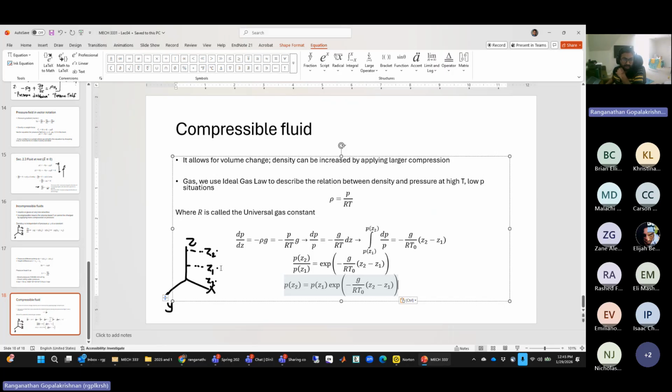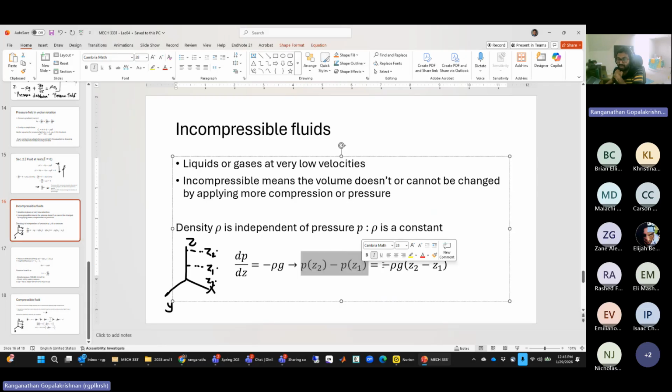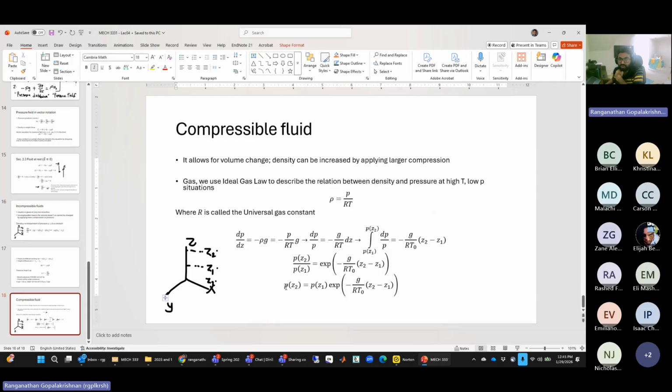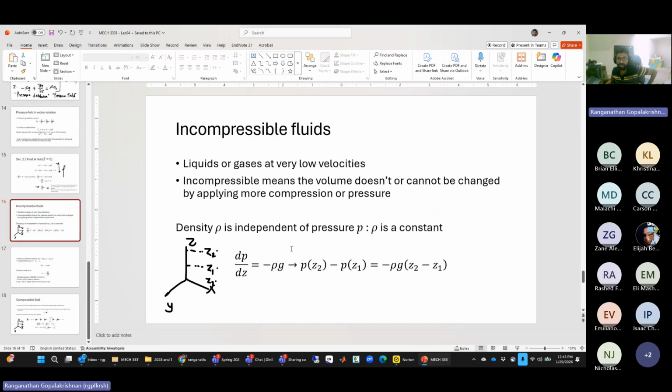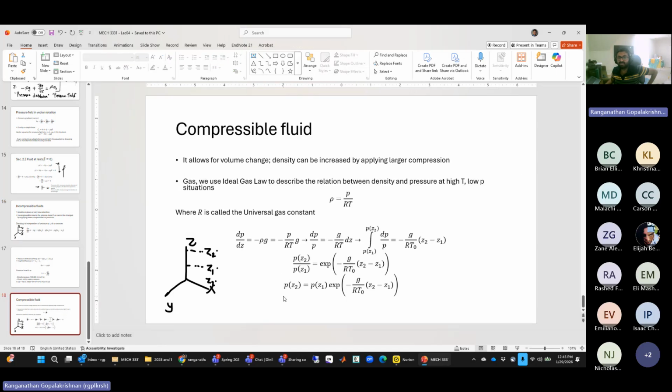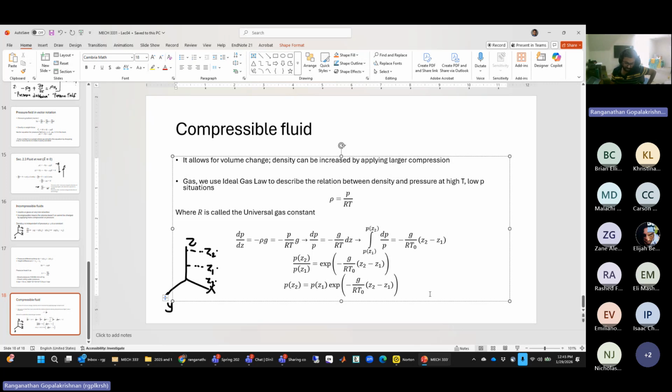I'm going to stop here, but quickly, in the case of an incompressible fluid, the pressure difference is linear. In the case of a compressible fluid, the pressure ratio is exponentially changing. So if you go very far up, the pressure will quickly drop to zero. So this is the main difference between compressible and incompressible fluid. Here it is linear with height. Here it is exponential with height. So this essentially comes down to dealing with how you calculate pressure changes in liquids, which are incompressible, and air, which is a compressible fluid. That's the main application of these two principles here.